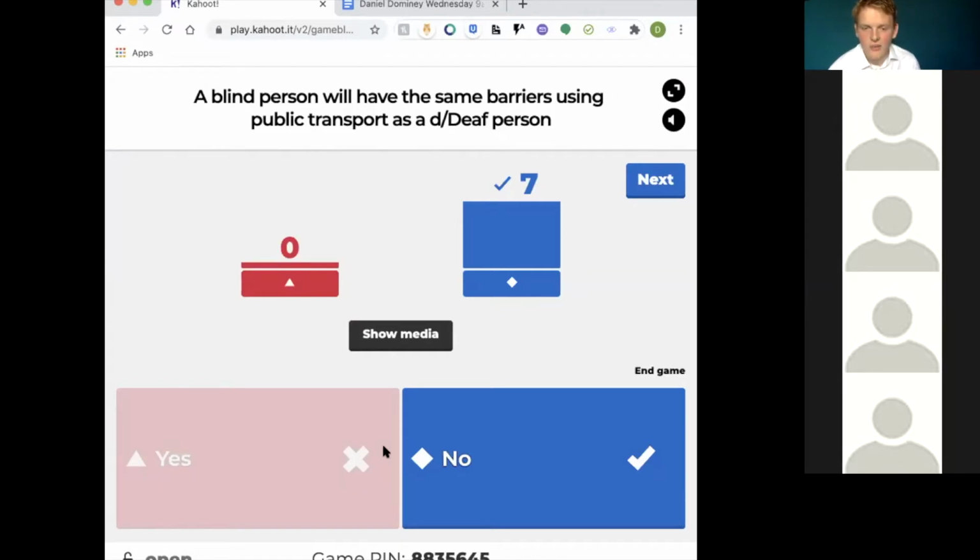Yes, so that's great. We all got this question. I think this question just illustrates that in a particular scenario, people with different disabilities, different conditions, even non-disabled people, not normal people, it's very important not to use the term normal, but non-disabled people will face different barriers, as we all said there.